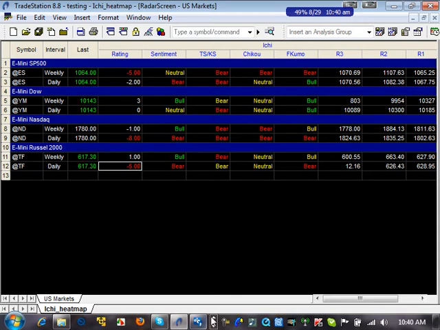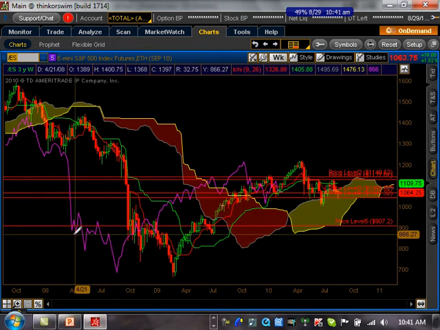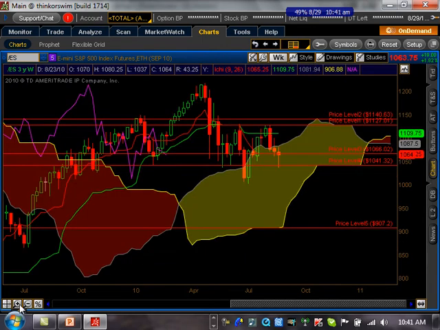So let's go to our charts that we typically begin with, and let's start there and we'll go from there. We'll start by beginning at the ES mini futures on a weekly time frame.